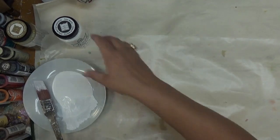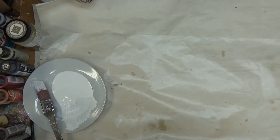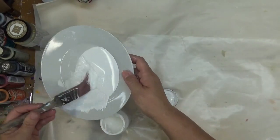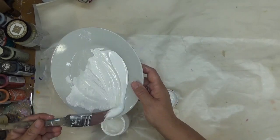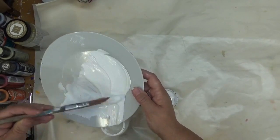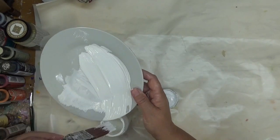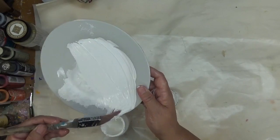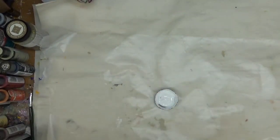clean out my brush. Well, actually, I need to put my paint away. Because the other one I'm going to do something different with. And I wondered, do you have any thoughts on what that might be? I had asked that in the other part of the video, which I'm praying that maybe I did put on my computer, but I kind of think I didn't. Bummer.